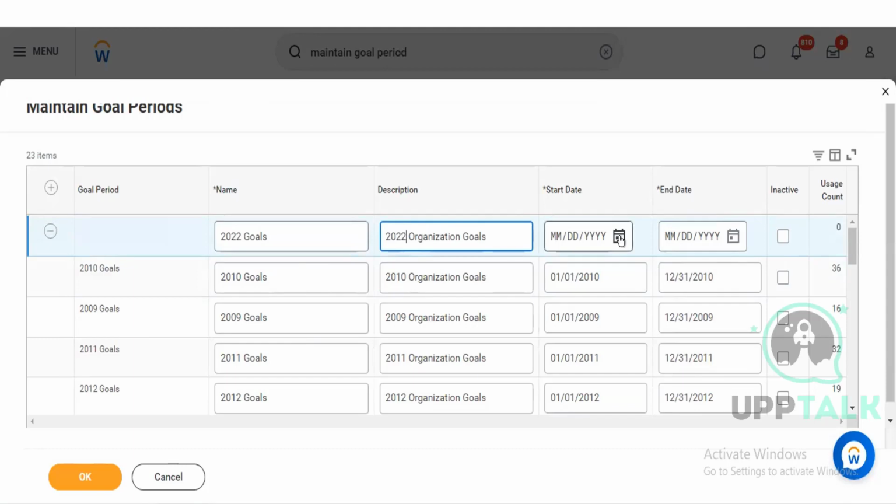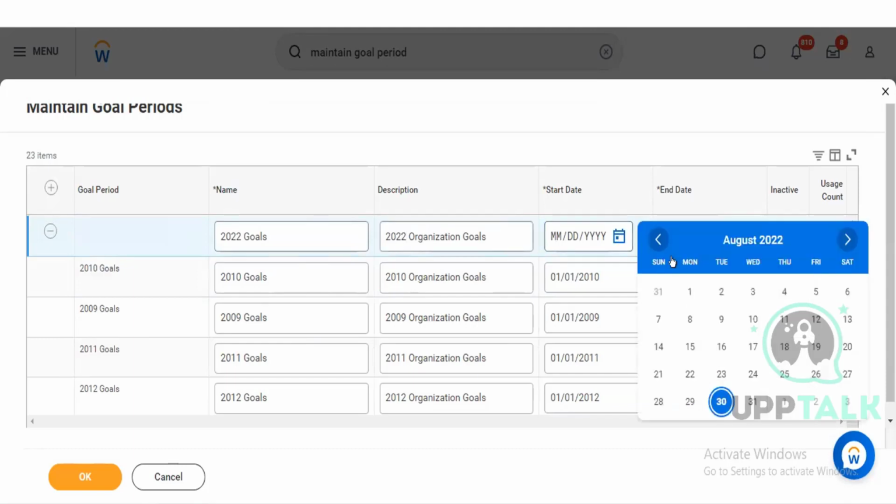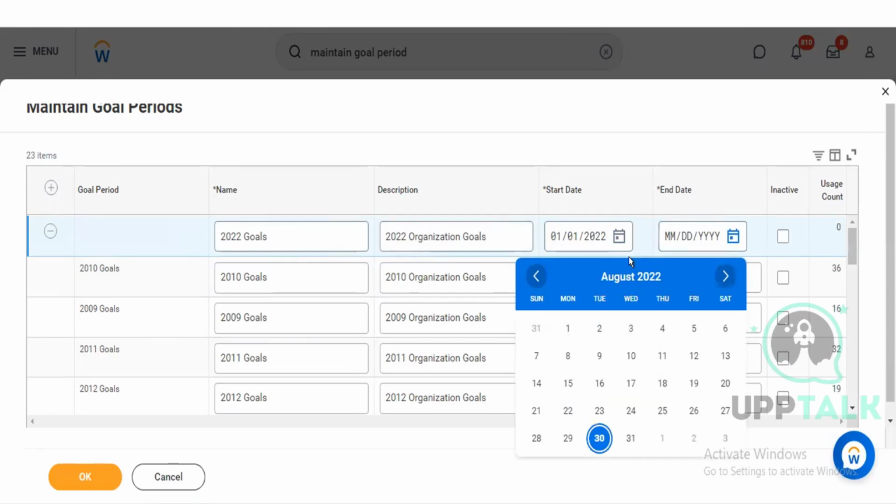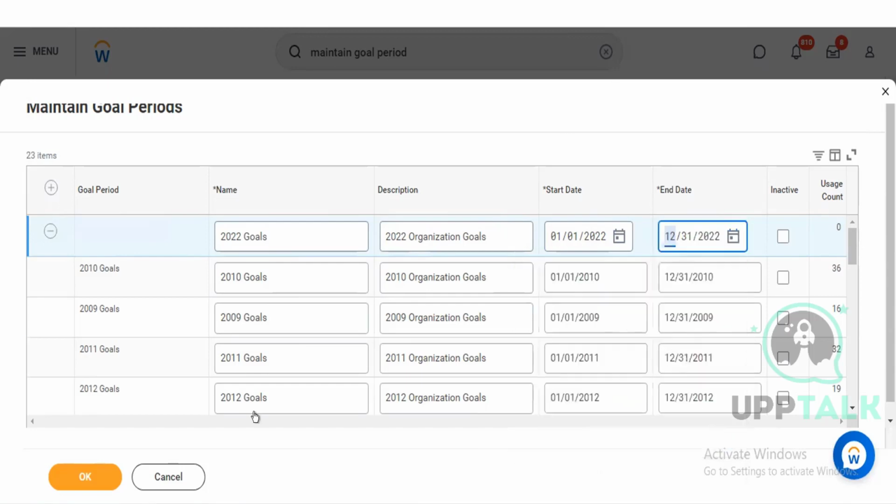You can define the name here, like 01012022, and the end date as 12/31/2022. And this is how you can create the goal period that you have seen.